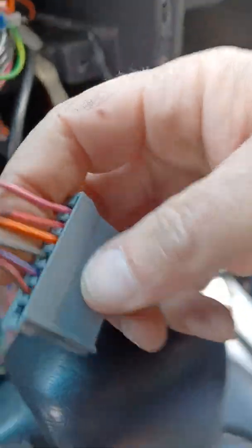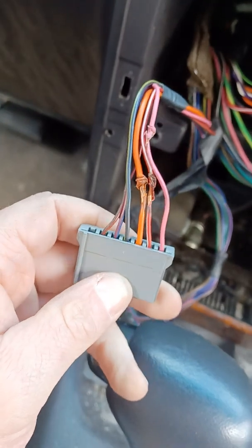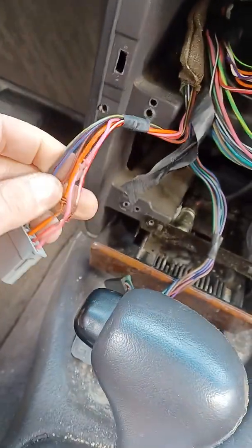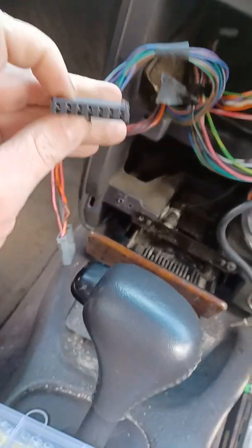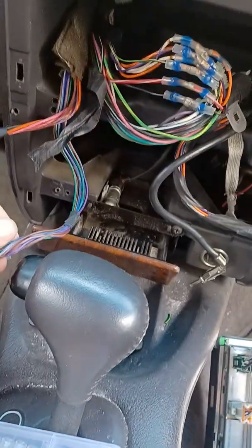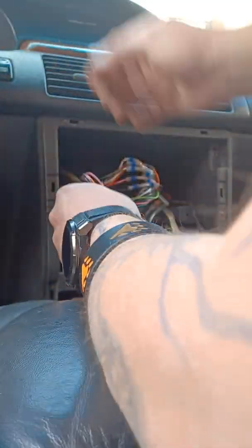And now I'm going to do this wire. Oops, sorry. Which I'm not 100% sure what happened here, but it's a trash mess. And I'm guessing that these are the speaker or the stereo wires. And I don't have a radio, which kind of sucks, but it is what it is. So let's repair this wire and kind of hope for the best.